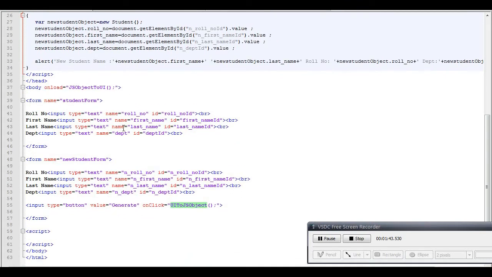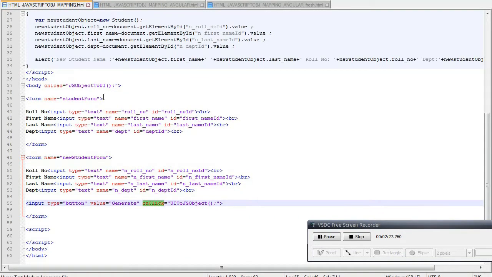But as you can see, HTML is a declarative type of language, and JavaScript was put in as on click, on body on load, or in some onload event of the button to map with different objects.